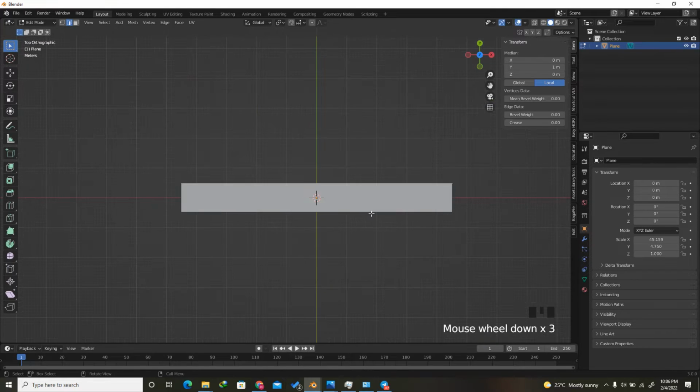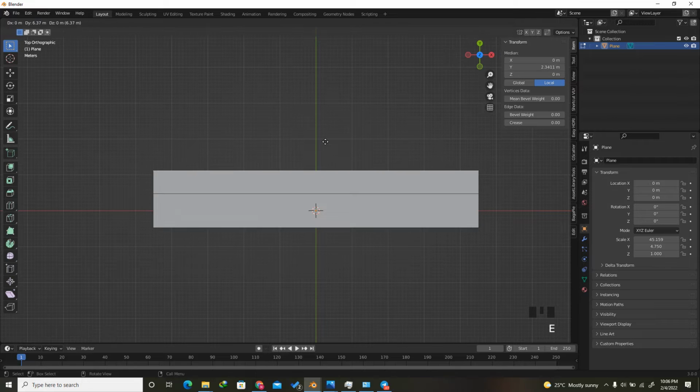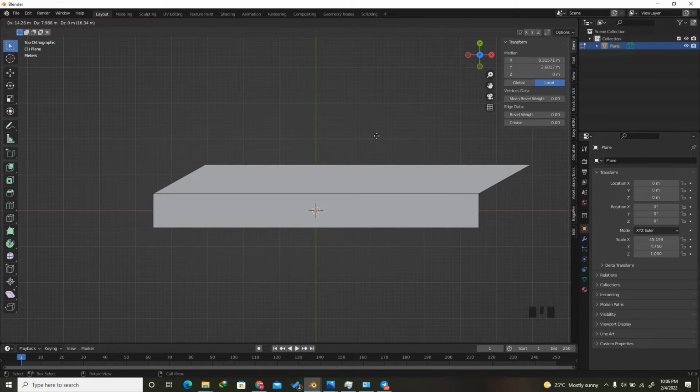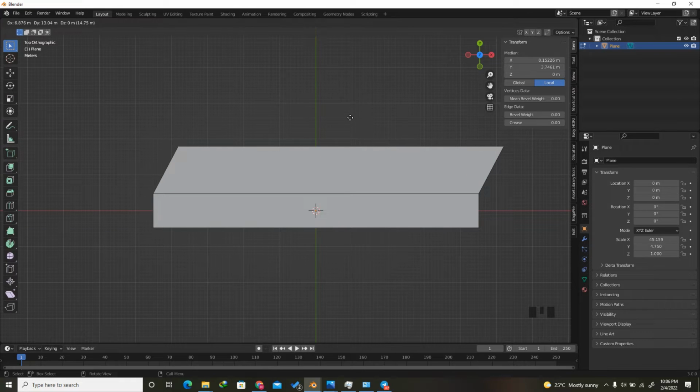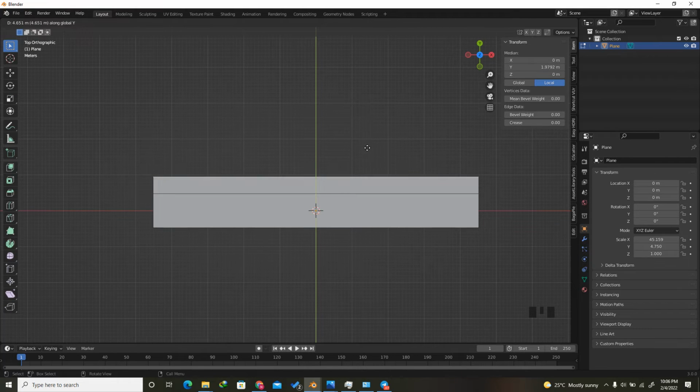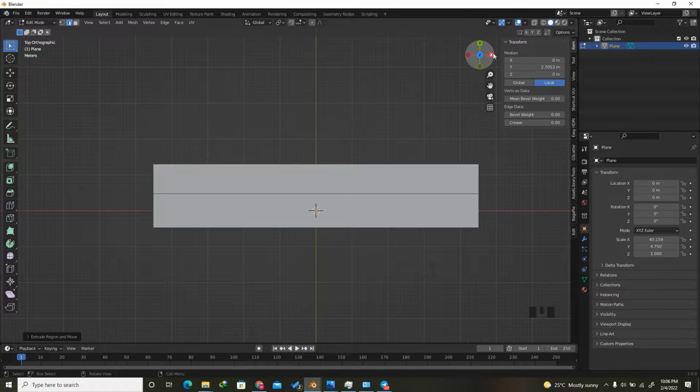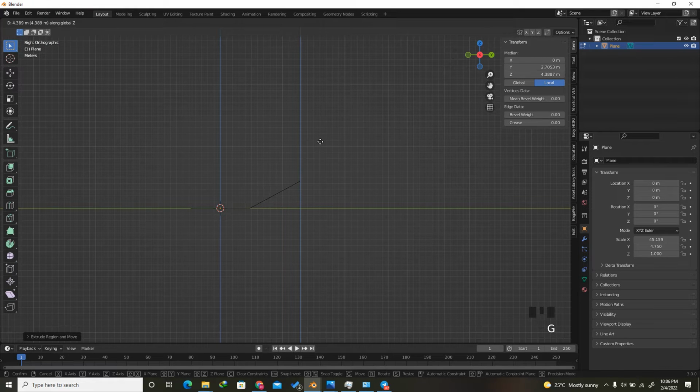I'm going to go to the top view and press E and then extrude it. As you can see, when I do that, the extrusion is not fixed on one of the axes. So I'm going to press Y, so it will be fixed on the Y axis. After this, I'm going to extrude it, so maybe 8.1 meters will be good. After this, I'm going to press GZ and move it a little bit upward. Yep, so maybe 2.6 meters will be good.